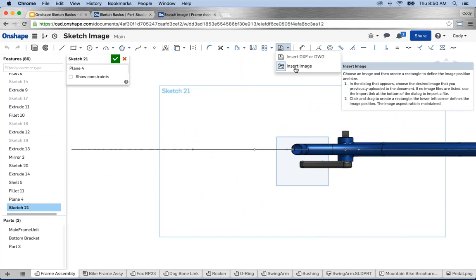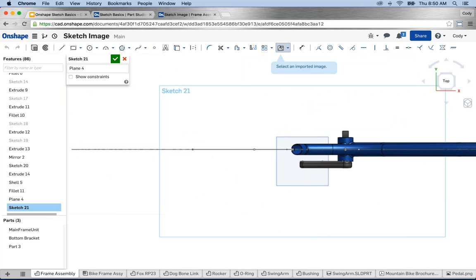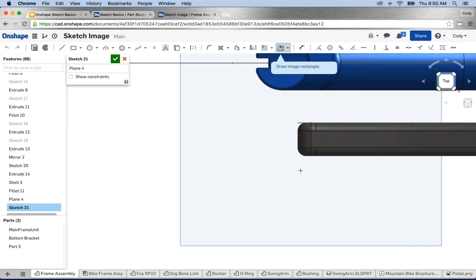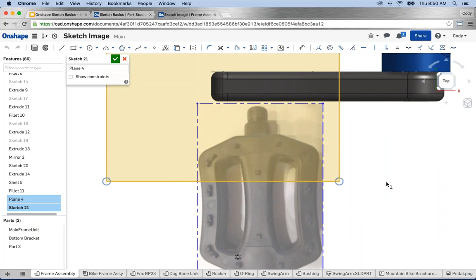So we can insert DXFs into sketches, and we can also insert images. So I select insert image. What happens is you get a prompt to select the image from the document. Remember, you could have multiple images here. So I'll select the pedal. And then, much like sketch text that I was showing you earlier, you just draw a rectangle. The rectangle defines the image's location and the image's size.